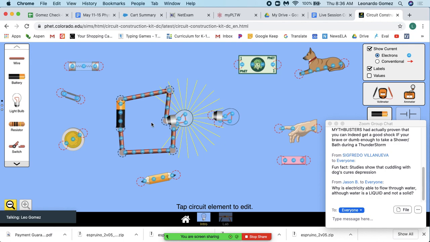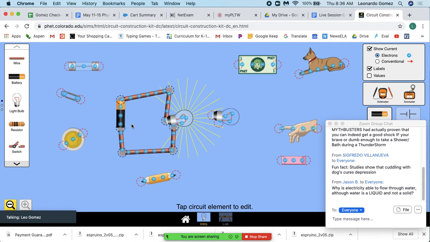And what happens is with the batteries, you have a positive terminal and you have a negative terminal. So if you're looking at the simulation, at the top you have a positive terminal and you have a negative terminal. And so with charges, we know opposites attract. So these electrons are flying towards the positive terminal. And so that's through a solid. So this copper wire is a solid. All these materials here are solids. So there's no liquids in this circuit.